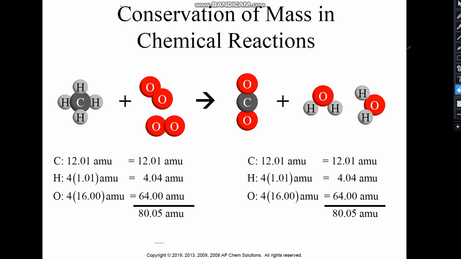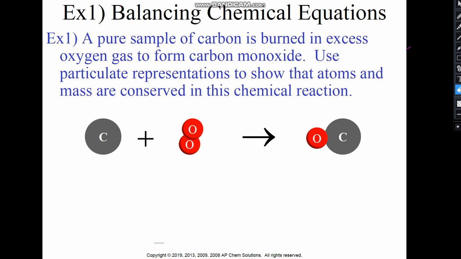Now, balancing equations, you guys already know how to do that. There will be a little word bubble that pops up that will show you that, just in case you need a little bit of review. And I'm going to show you one example of a net ionic equation, and I want you to make sure that you are able to do that. Again, a little word bubble will show up with a video in case you need to review that. Here's an example of balancing a chemical equation. I'm not going to go through it, just going through the screens.